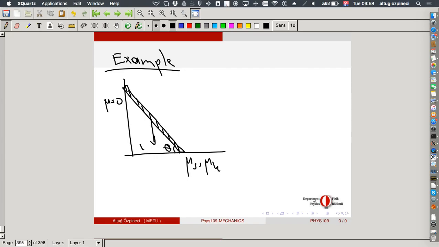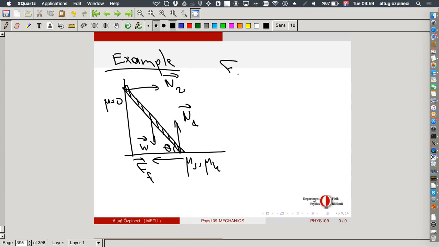There is the weight. Since we want to calculate the torque, we also want to find at which points the forces are acting. So what are the normal forces? There is this normal force, let's call it N1. There is one more. Yes, there is also this normal force, let's call it N2. We don't know the magnitudes yet, so we have to find them out. Now what else? There is a friction force. What is the direction of the friction force? Towards the left. So there will be also this friction force.